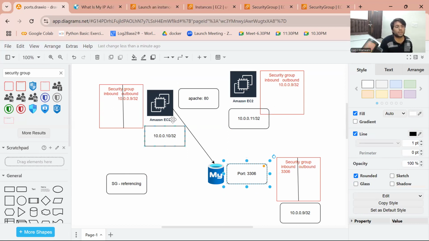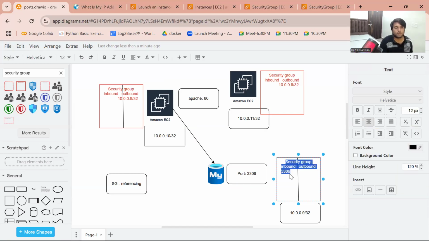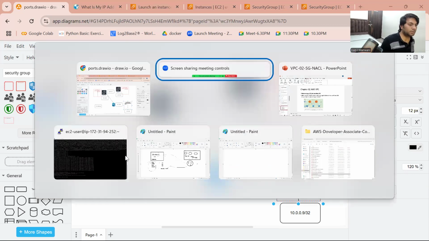Let's say tomorrow 10 web servers are created from the same security group. Do you have to make any entry in this security group rule? No, sir, if we are using the same security group, then no. Yeah, if you're using the same security group, then we can reference it. It's already been referenced, so that's fine. But if you use the IP address in the rules, then there's a problem. If you have created 10 web servers, you have to create 10 entries in your inbound rules for those 10 web servers. All right. So this was the whole purpose.